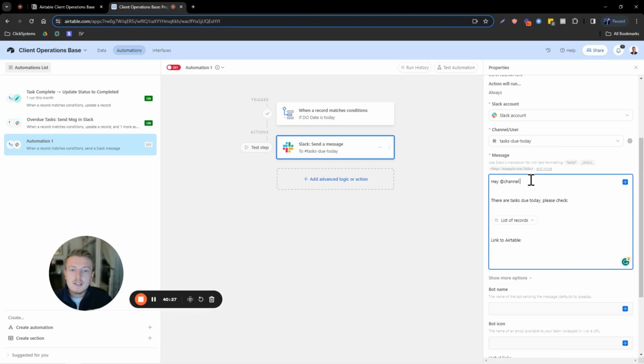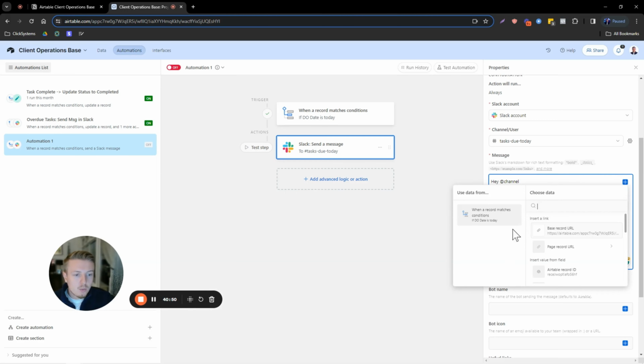As I said, the point of this is that it's going to almost automatically manage the team, because you're not having to come in here and work out what tasks are overdue, and then go and tell your team that this stuff is overdue, can you please do it? Airtable is going to automatically tell the team what needs to be done and what is overdue. So this is a super powerful system once set up correctly.